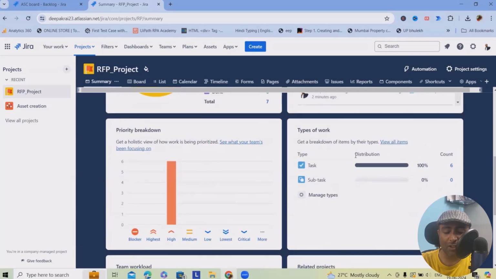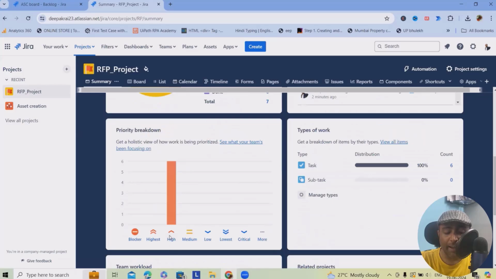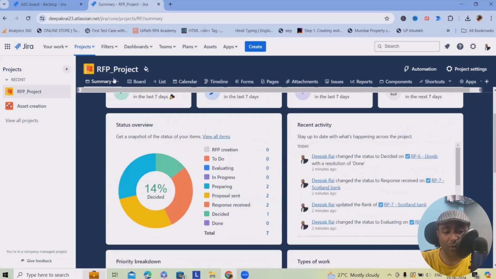Here we have the distribution channel. If you have added any subtask to a task, you can see it here. Everything is in a task. If you want to divide further, I mean create some smaller steps, you can also add it. Maybe two team members are working, 50% of the task you have assigned to one and the rest 50% to the other team member. You can see it here. All those RFP processes are lying in the high bucket. That's the reason it was showing this.